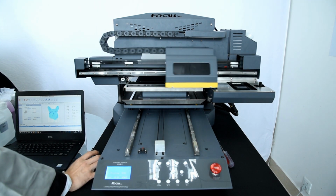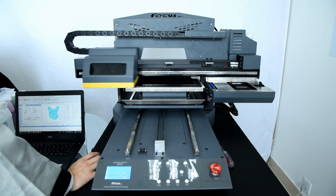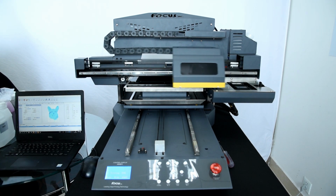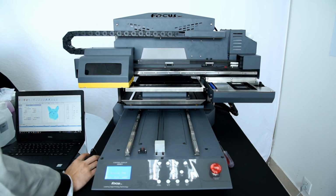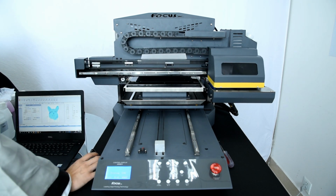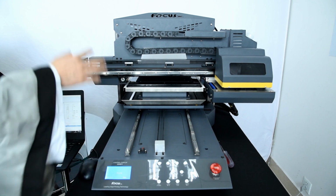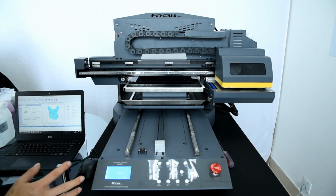Once we click print, the carriage starts to move and print, and the table starts to move to the front for normal printing. And after the test print, it will show ready again on the screen, and the carriage goes back to the home position. That means the movement is no problem.